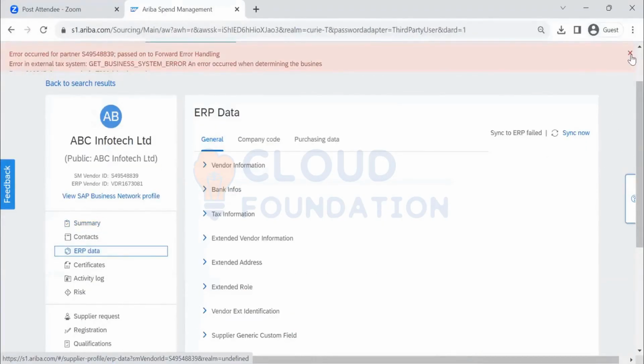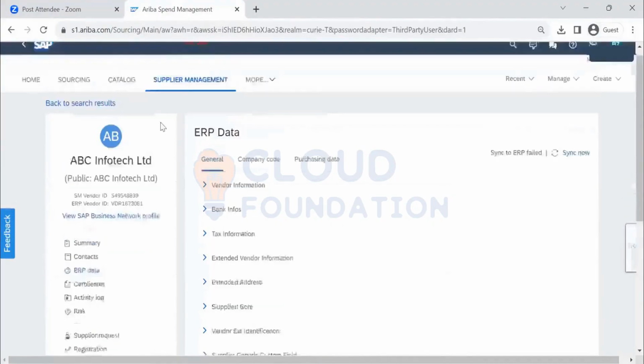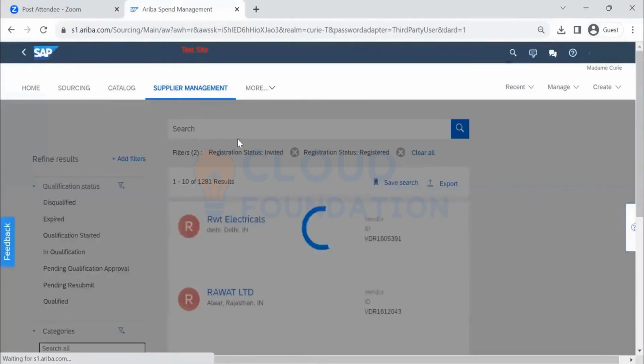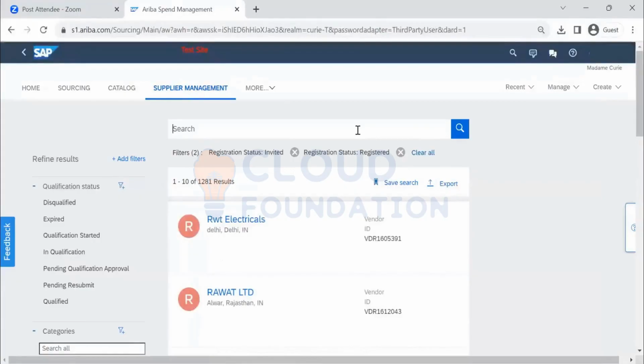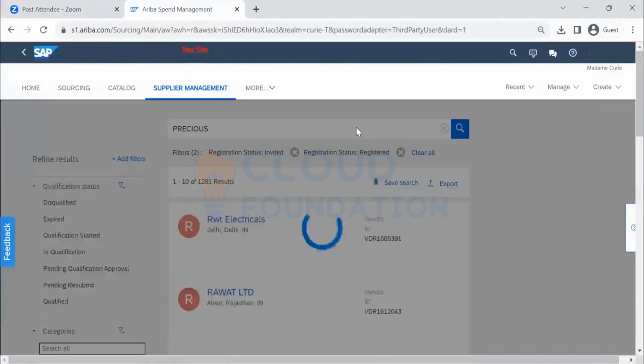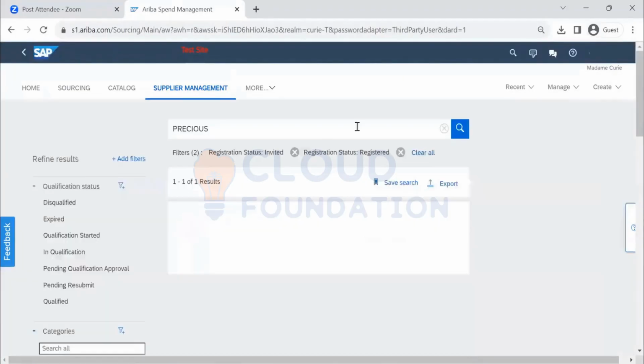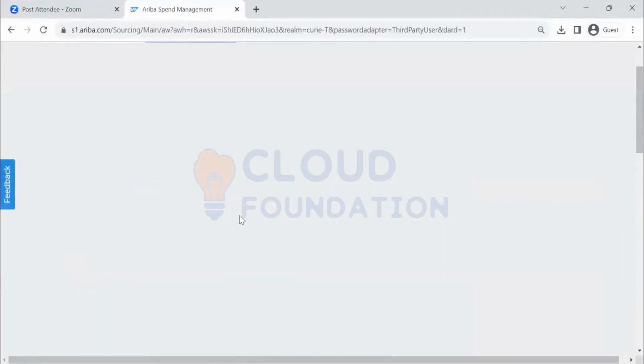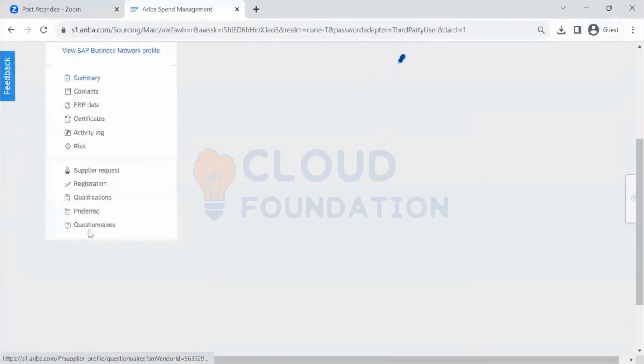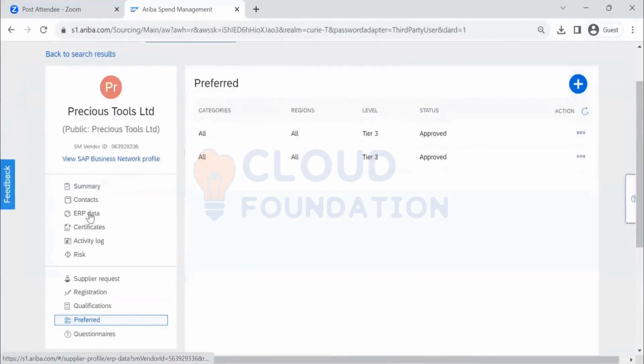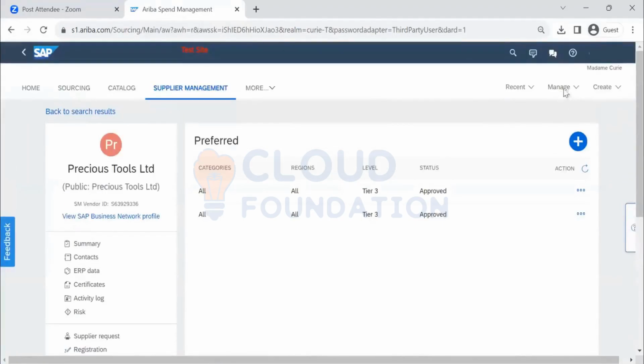This is what we have configured in ERP integration status. We will check the update one more time. Could be some issue. This is not updated. Let us go check in SM Administration.